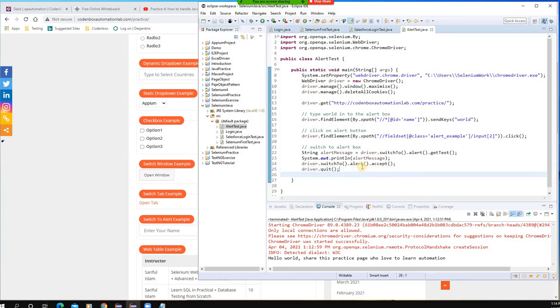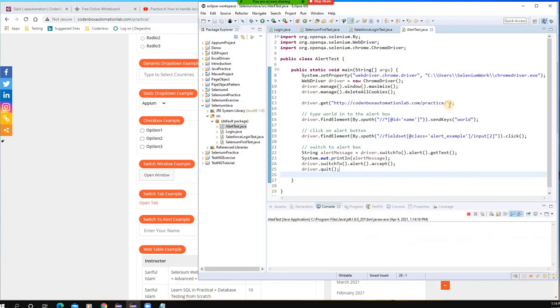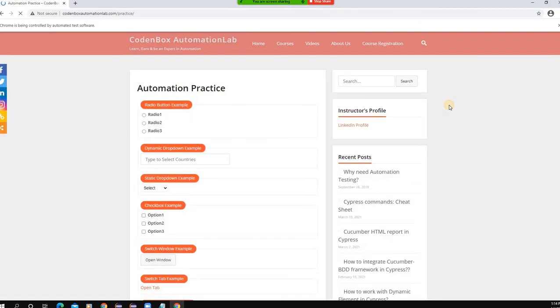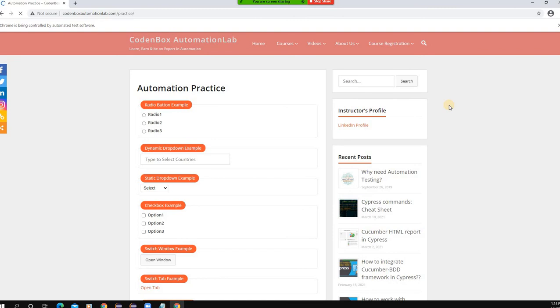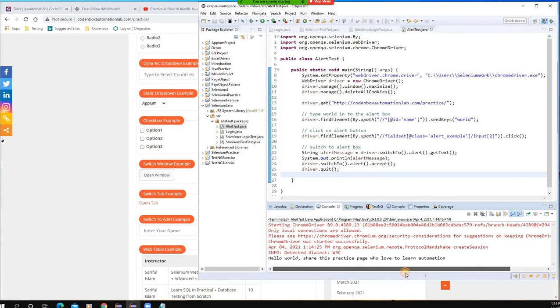Yeah, it closed the window, you see? It closed the window and there's nothing else. Your actual testing application that was open got closed because we used driver.quit.